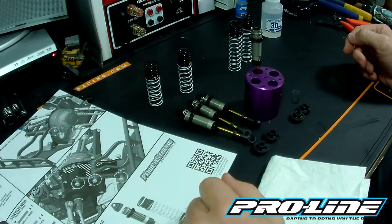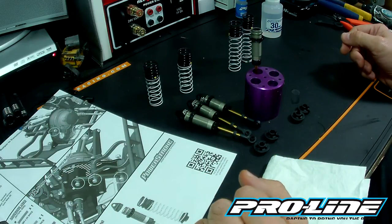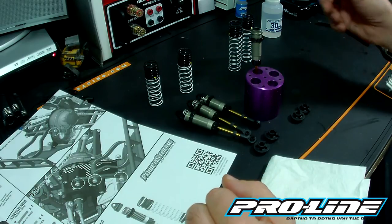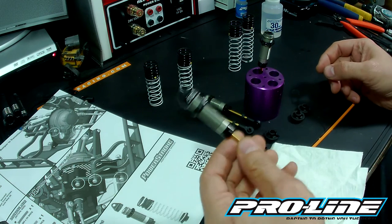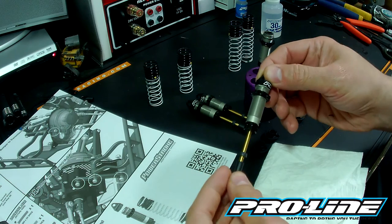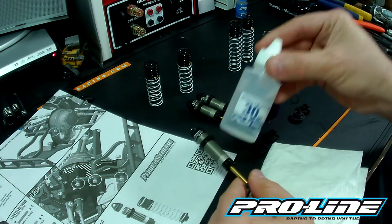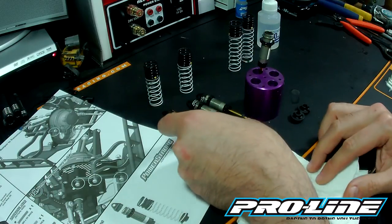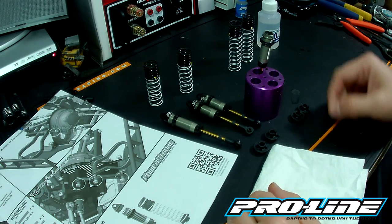Okay, so we're just finishing up step 33 of the Pro-2 two-wheel drive 1/10 short course truck kit. Step 33 is assembling the shocks, which already come pretty much completely assembled. All you have to do is add the shock oil, which Pro-2 provide very handily. 30 weight, of course, pretty good starting point for pretty much all off-road activities.